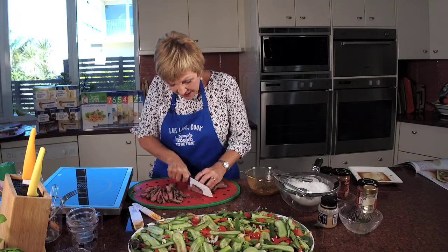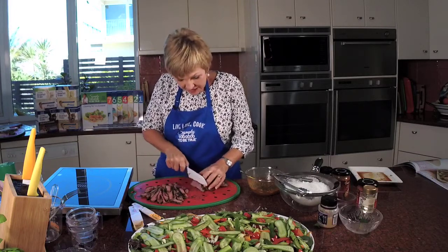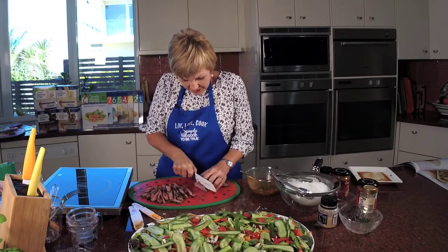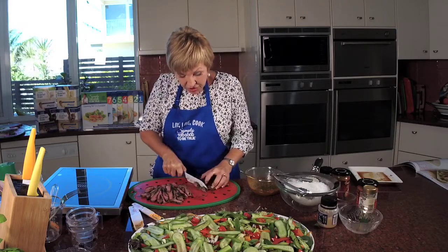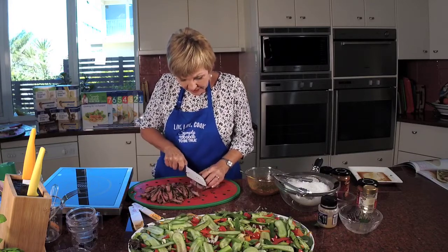Now, as I said, one lady said that she makes this with chicken breast, which I think is a great idea. And you do it exactly the same with the Thai seasoning.